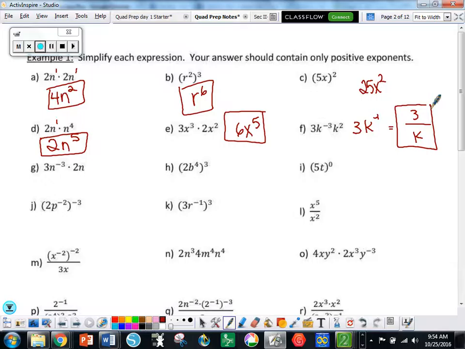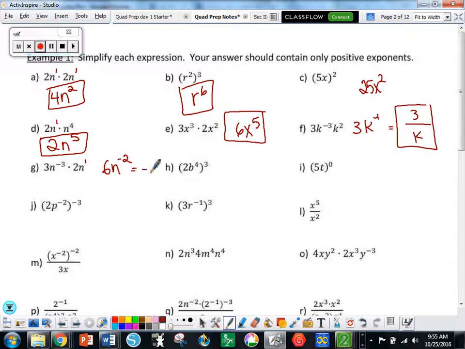Okay, part G. What's the number in front? So 6, we have to multiply those because they're just numbers. And then n to what? The first step: n to the negative, this is the 1, the negative 2 when I add them together. Is that alright? Now that n is negative, the power, right?